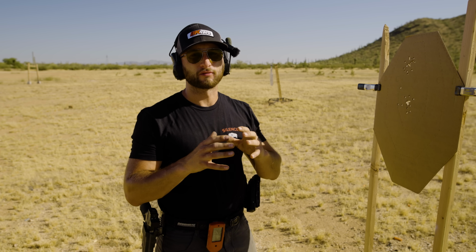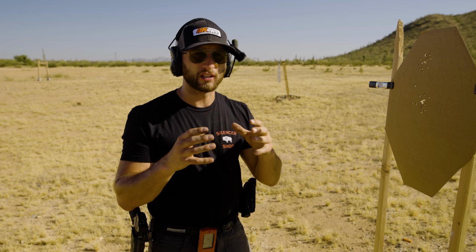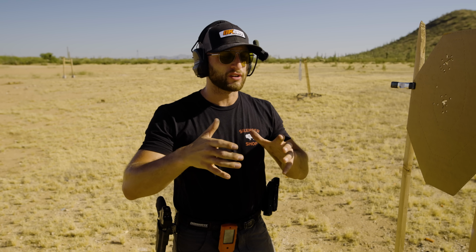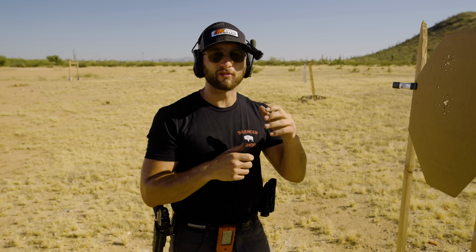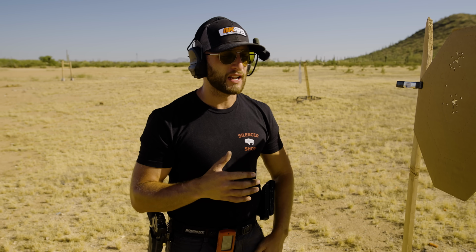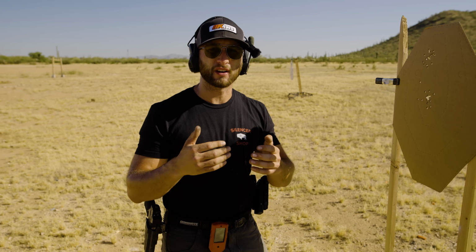Once you understand how your gun's recoiling and you've mastered the platform that you're mainly training on and using, it's a lot easier to jump to other platforms to figure out where you need to add grip pressure to control that gun. So if you're going to like a subcompact or like a 50 AE Desert Eagle, you can start understanding where that extra input on the gun is needed to help control it. Because not every gun's treated the same, and not every shooter's treated the same either, just based on hand size, body shape, strength, and everything like that. It all gets incorporated into the gun. But no matter who you are, you should be able to eventually keep that gun flat based on an understanding of the recoil pattern on the gun and how that gun cycles.